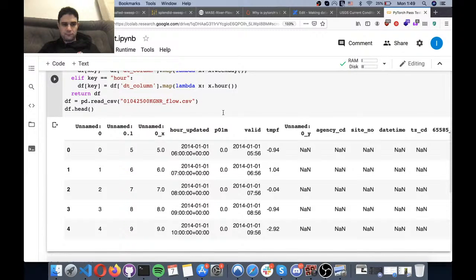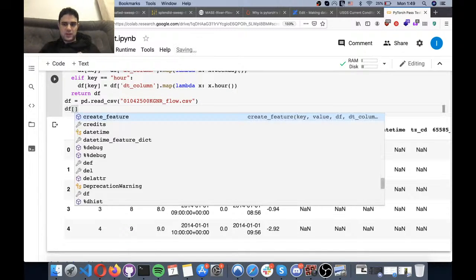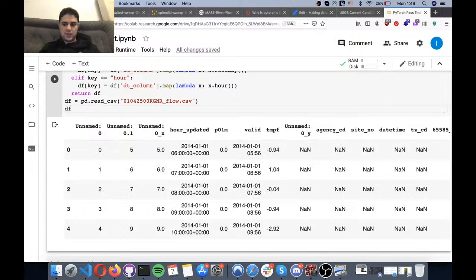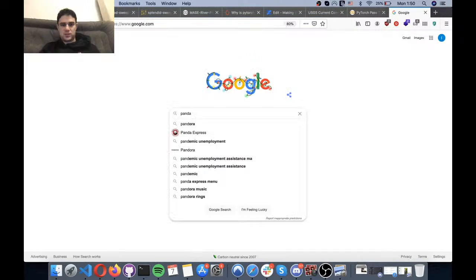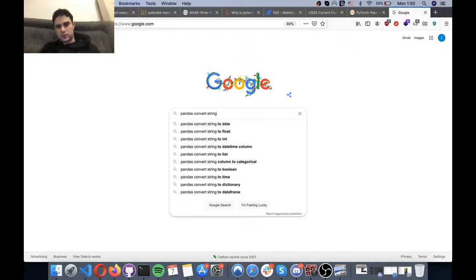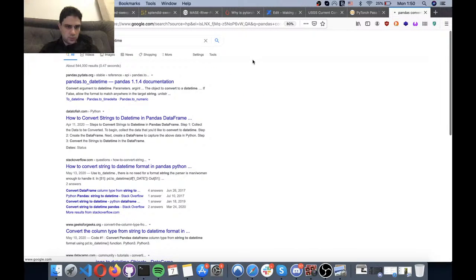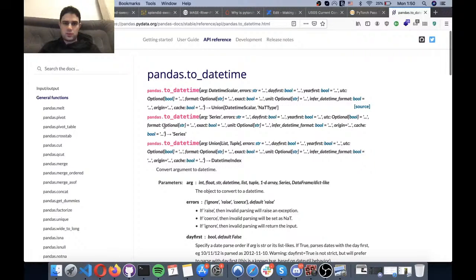So I think the column here obviously would be our updated column. Pandas convert string to datetime. So you can just do astype, right? To datetime, right?